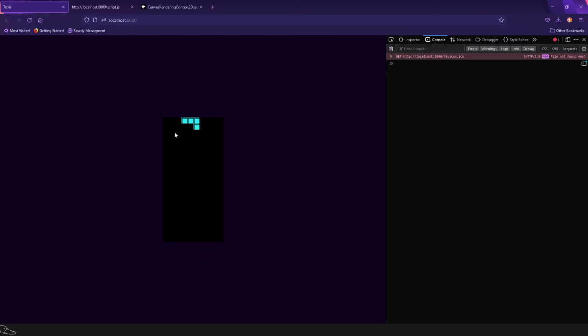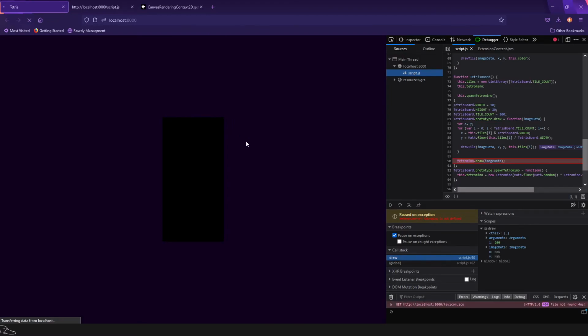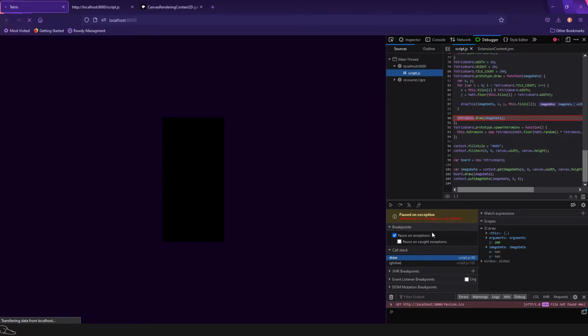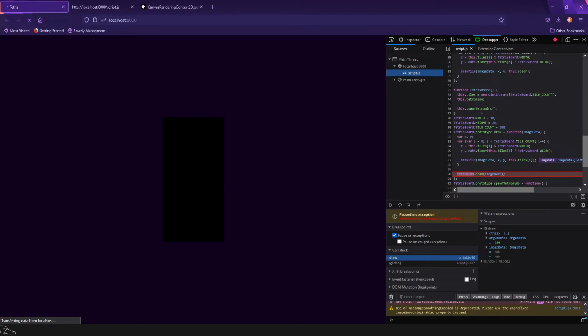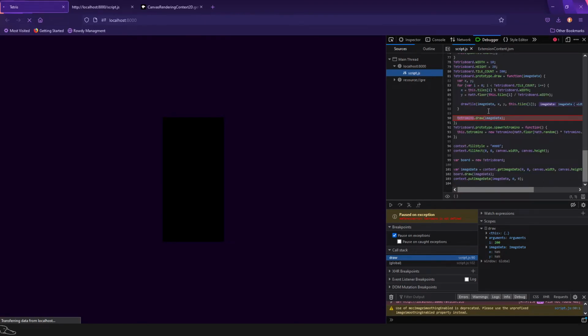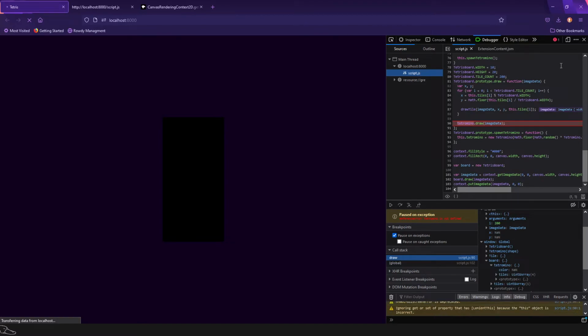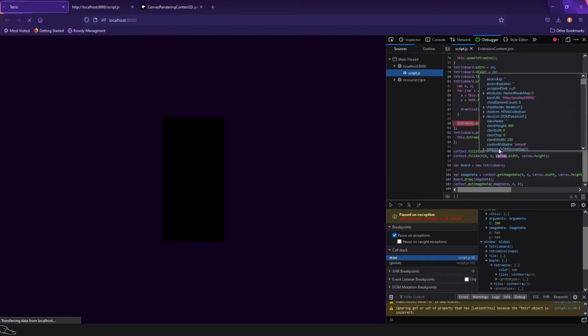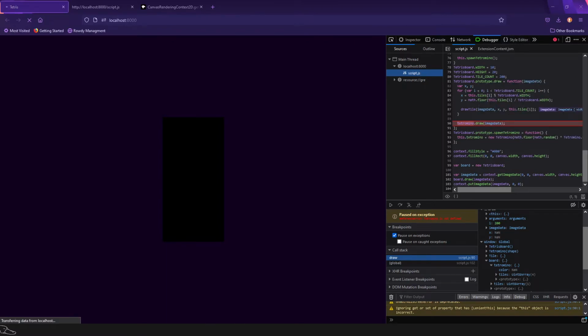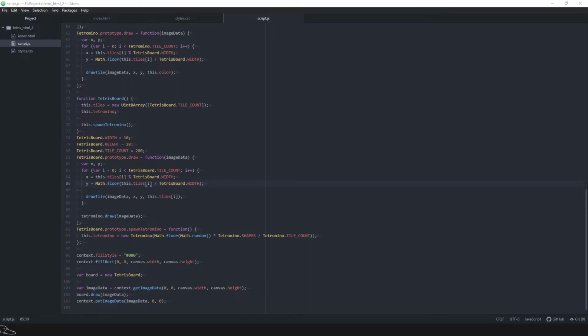So what we can do now is if we refresh, this white background should be gone and replaced with gray tiles. Let's see. Nope. Tetromino draw. You don't have a tetromino. Why don't we have a tetromino? That's weird. Let's see. So in our window we have board. We have tetromino's color is NaN. We got not a number. Our tetromino color is not a number. Why did that happen?